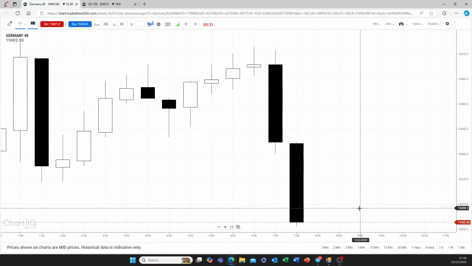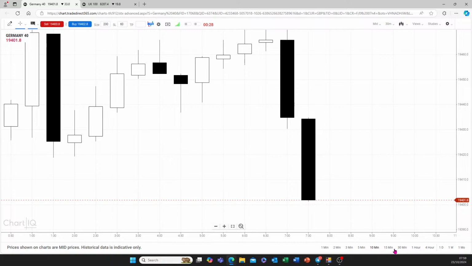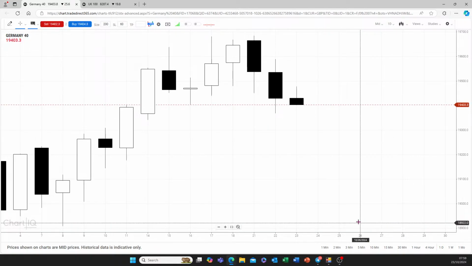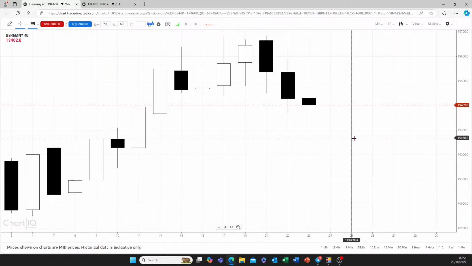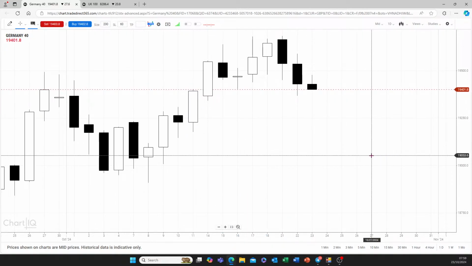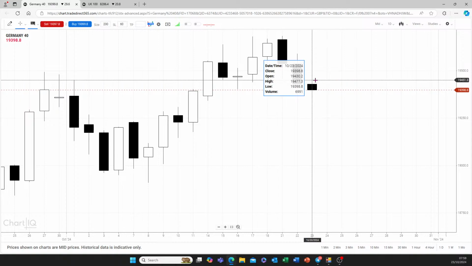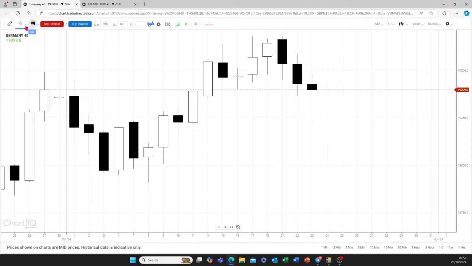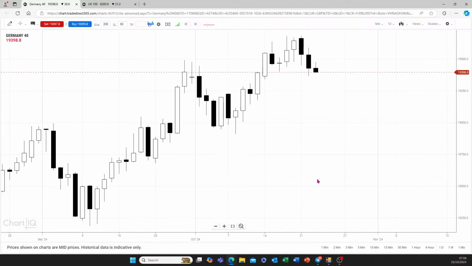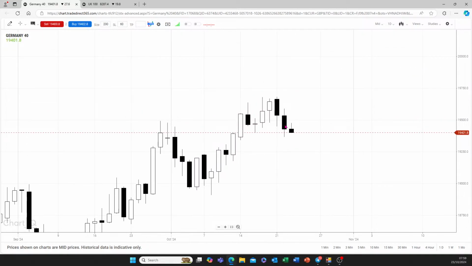So we're headed into this open now in about 30 seconds with an idea of where we are on the daily chart and where we are on the weekly chart. What's interesting about the daily chart is that this bar yesterday closed below the low of the highest bar that we've seen for this move. That's important, and that would suggest that we are headed down to 19,000 or lower.